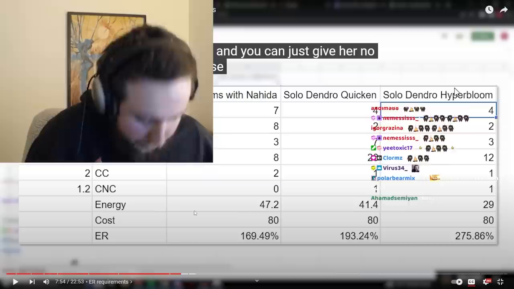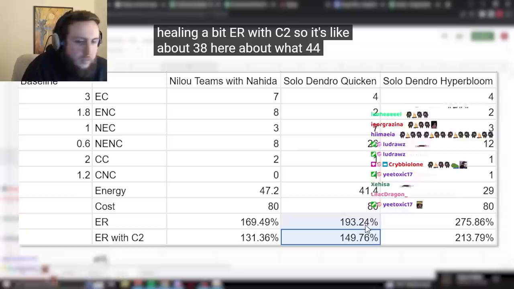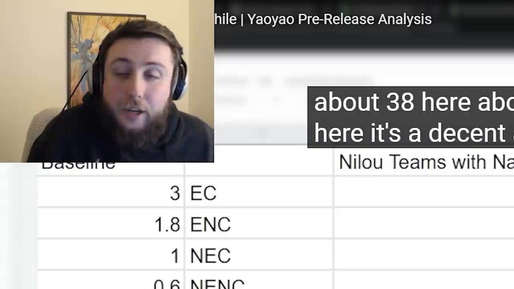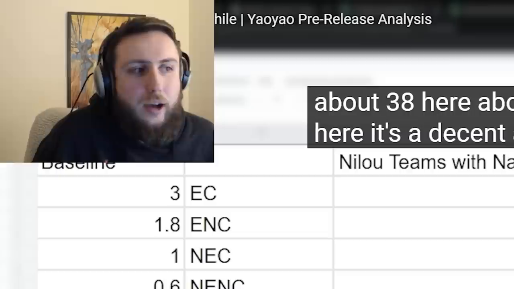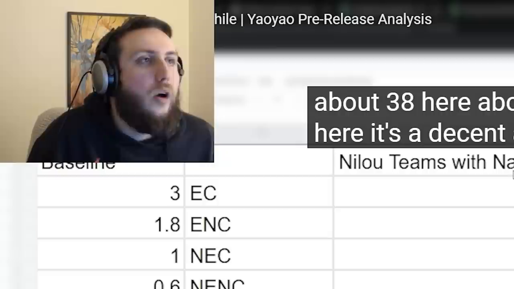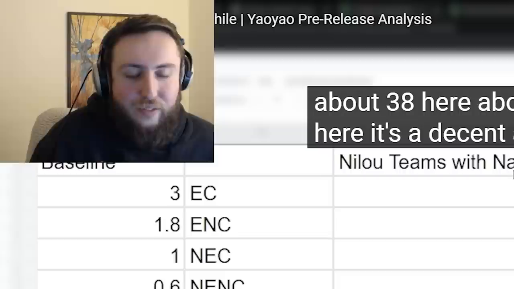ER with C2. So it's about 38 here, about 44 here, like 62 here. It's a decent amount because her particle generation to begin with is pretty not great. Yeah, it's not bad. I said not great. It's pretty good. In this case I was comparing it to Nahida's particle generation, which is a lot worse, but it's still a good amount of particles, especially when it comes to Nilou teams that don't really have fixed rotations, because it's not like you're really snapshotting anything, and you've not got too many things that rely on doing things in a specific order as long as you get Nilou's E out, which means that instead of using your E once per rotation, you can just decide to not do rotations and use it every 15 seconds whenever it's up, right? Which increases your particle generation, obviously, because your E cooldown is a bit lower than your burst cooldown.